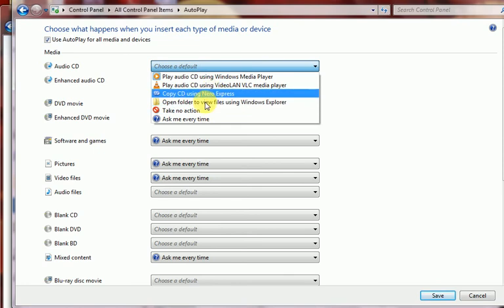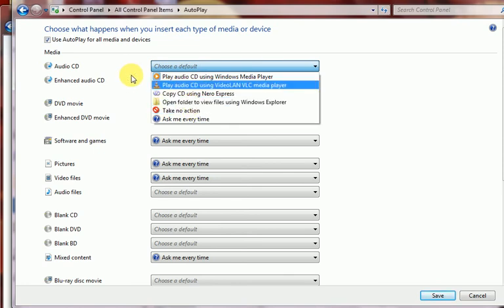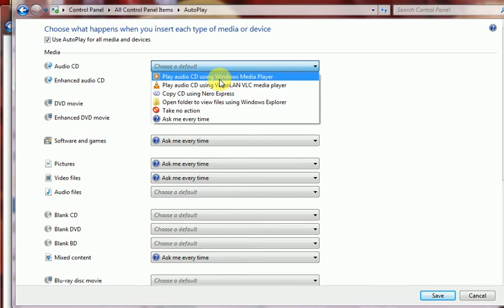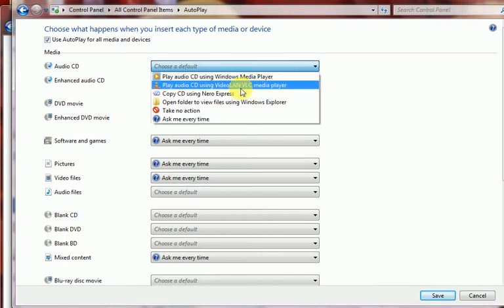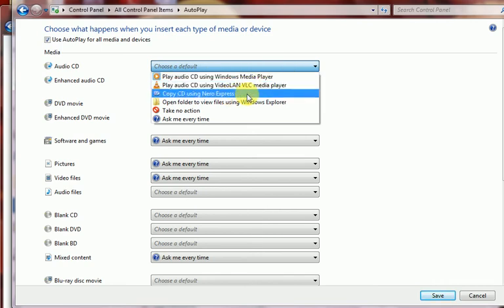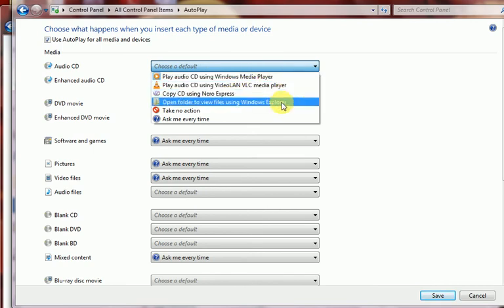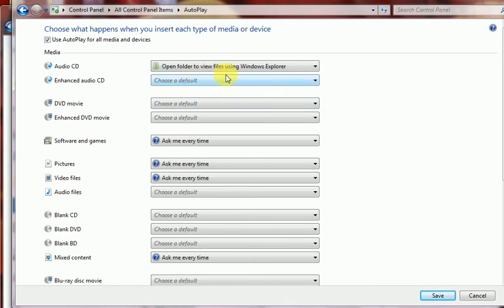Yes, open folder to view the files, and use AutoPlay for all media and devices. I have chosen these options, so it will automatically open the details of this file. So these are the options, and I will discuss them again in my coming videos. This is the category options, and here the large icons view is there.